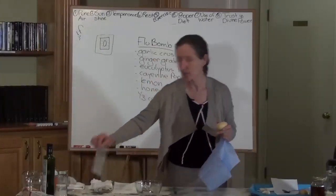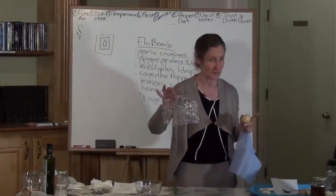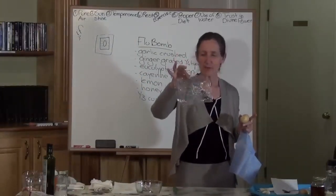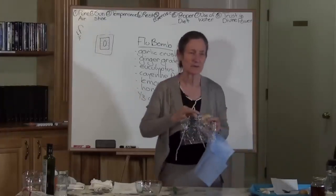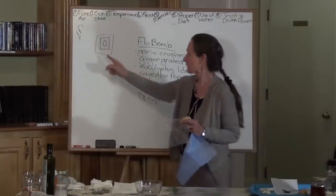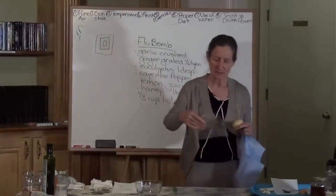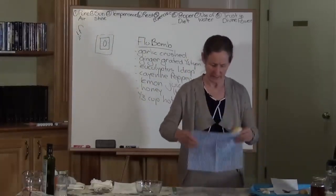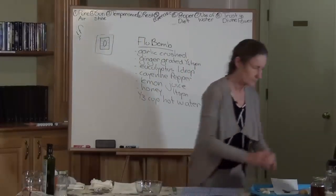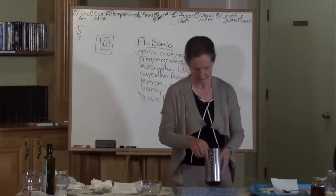Now the way I make my poultices is mess-free. That's what I like, mess-free. So I wrap up Glad Wrap a few times, and what I'm aiming for with my poultice is that I've got a little bit more plastic around the edge of my poultice. So I put that down, and then I put the cloth that I'm going to make the poultice on down, and then I grate it.